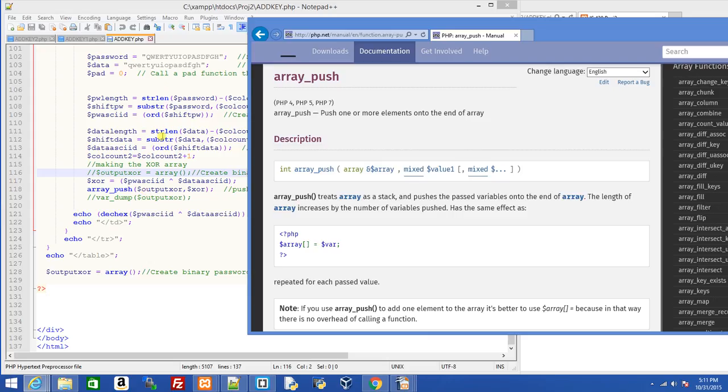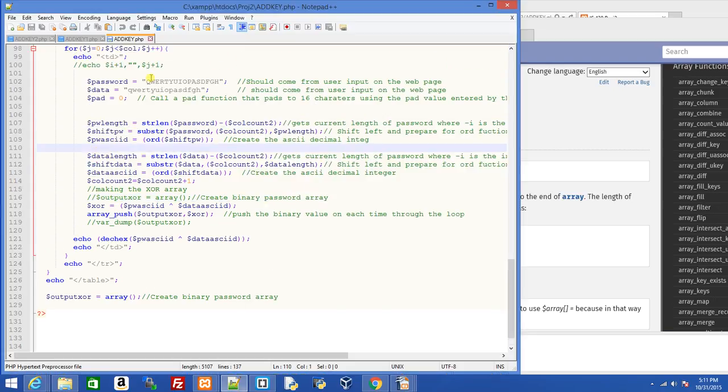So we went through this whole case again where I pulled the first value off of the password and the first value off of the data. So here you can see it's the first value off of the password, and here it's the first value off of the data.